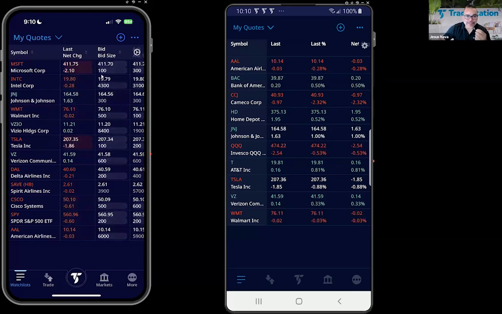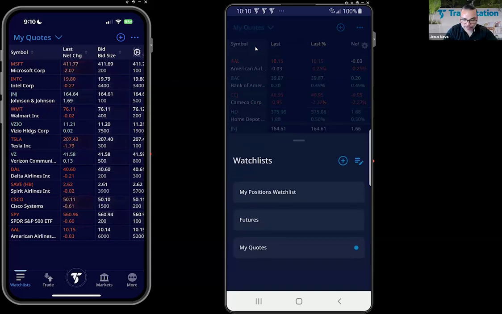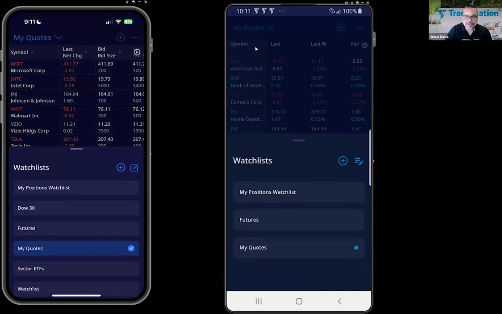So here, at the very top, we have a little drop down that allows you to select the list of symbols you're going to be looking at. Right now, I'm on my quotes, but if I tap on that little drop down, I have the ability to select some pre-created lists that come supplied with the app, or you can create your own. If you tap on the plus here, on either side, you'll be creating a watch list. I believe there's a limit to the number of symbols that a watch list can have. So if you see that you're running out of space and you've reached the maximum number of securities, you can always create a new watch list and then have the ability to switch from one watch list to the other.